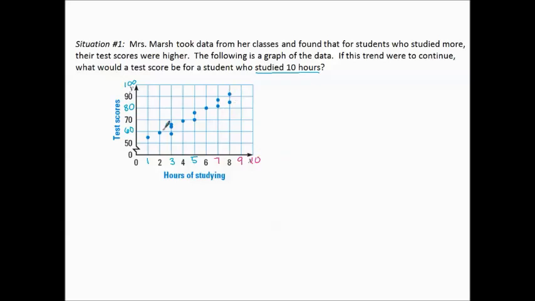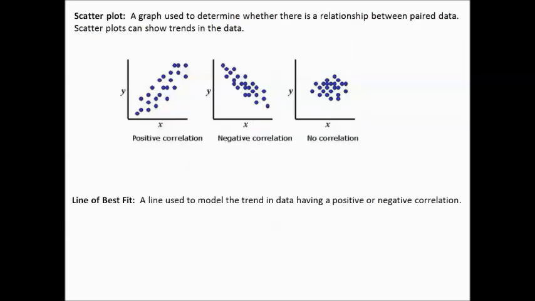And my graph, I'm going to use this graph to predict. So if it kept going and it made it to 10, so if I estimate, if I draw a line through here, if I estimate just about here, what would a student score if they studied 10 hours? Well, if I look at my graph, they would score about 100. Their test score would be equal to 100. This is an estimation. We are using this graph, these data points that she collected to predict what might happen. So let's take a look at some other examples and talk about some vocabulary first.